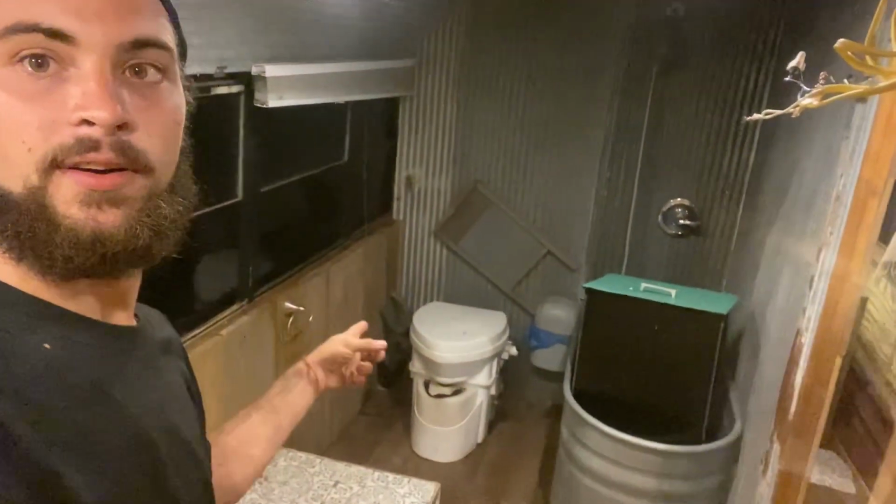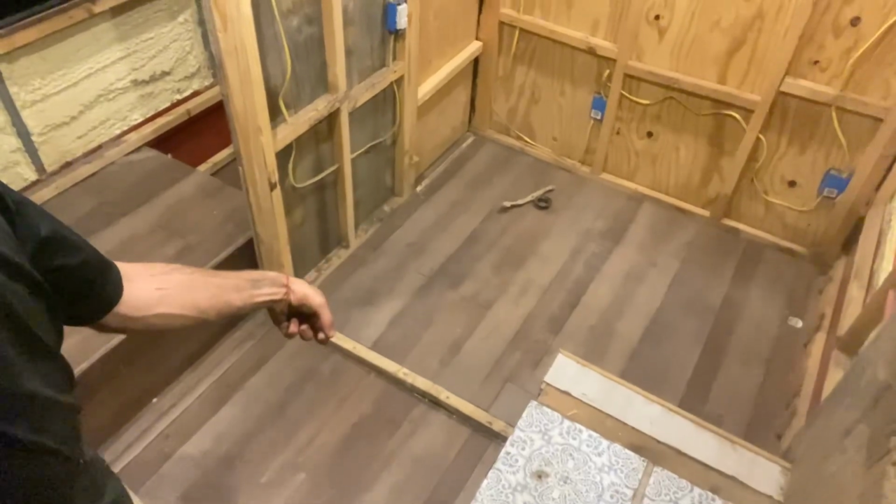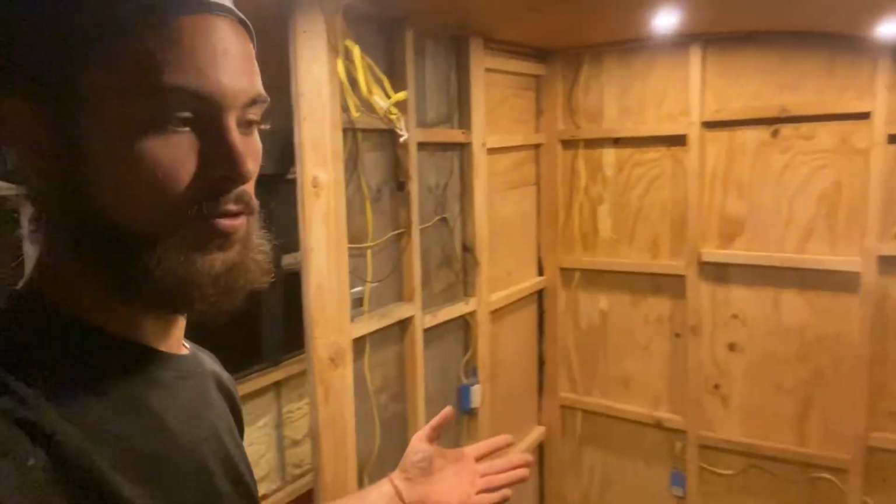So we also, this used to be the door for the boys' room or for the closet, depending on what part of the videos you're looking at. And we walled it off. And then here's our old bathroom, our toilet and our shower. But I knocked the wall out between, whoop, there's the old wall stud. I knocked the wall out between the two rooms, and we're gonna make this the boys' room, and we're gonna move the kitchen and the bathroom outside because we're permanent now.